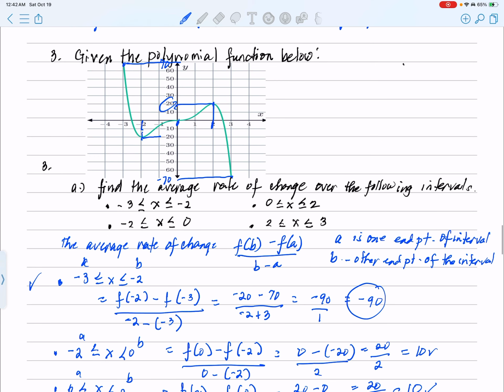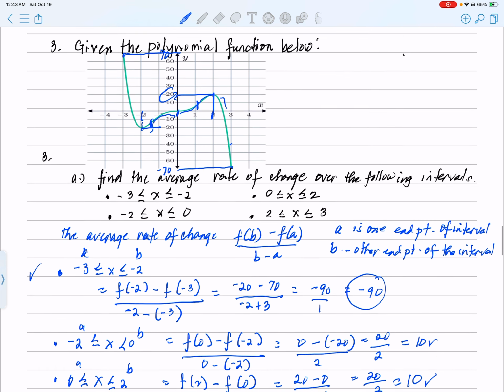Here, right here. Where is our point of inflection? The point at this point right here, where the curve is facing up and somewhere here is facing down. It's facing up and then it's facing down. So the intervals around the point of inflection are much slower than the others.